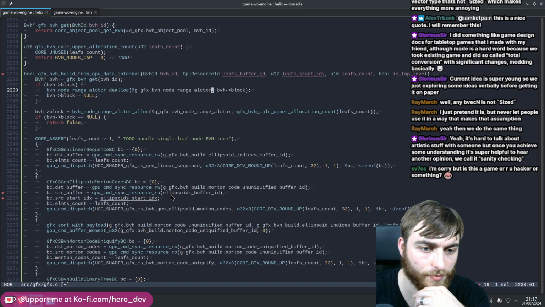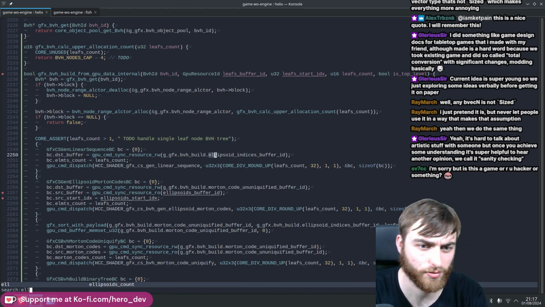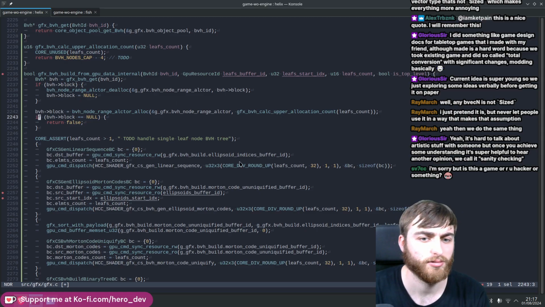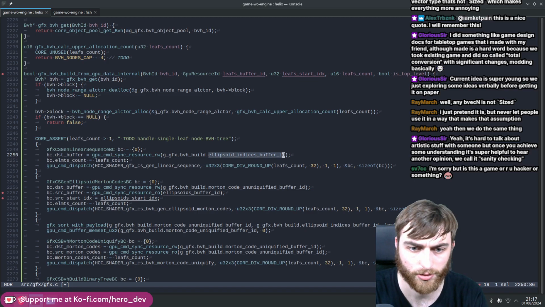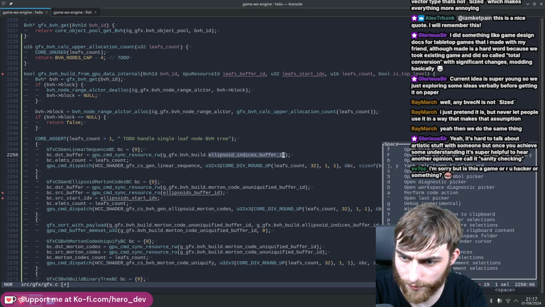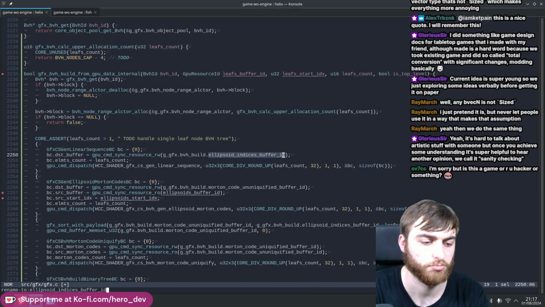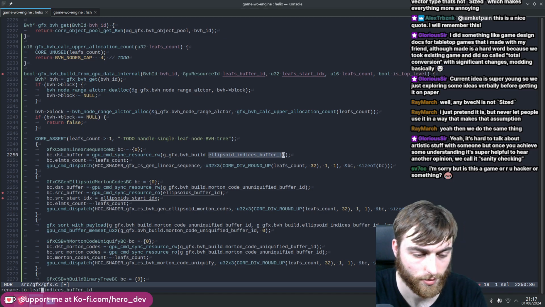Next one with problems is this ellipsoids buffer. It should work for the word ellipsoid. Yeah, this should be renamed too. There's a rename thing we can do. Is it R for replace? Oh, there's a rename in it. Rename to leaf indices.